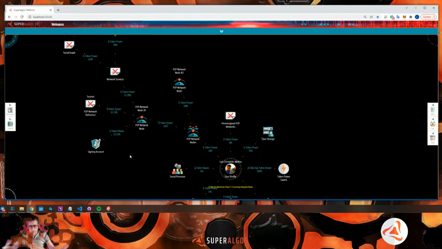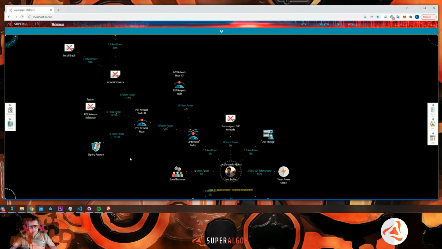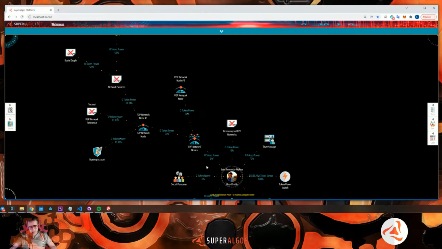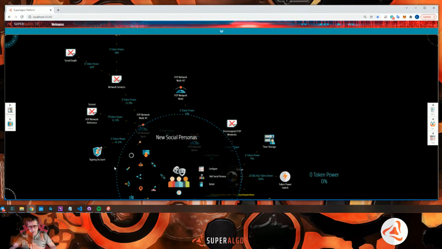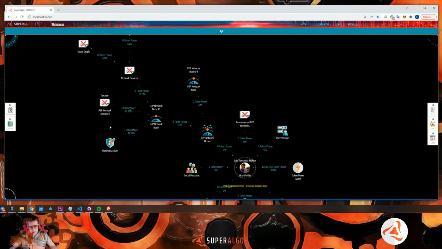There are publics and privates. So this is the start of all this stuff. If you want to run your own node, you just need to make this configuration in whatever way you want. Don't forget to create the signing account.